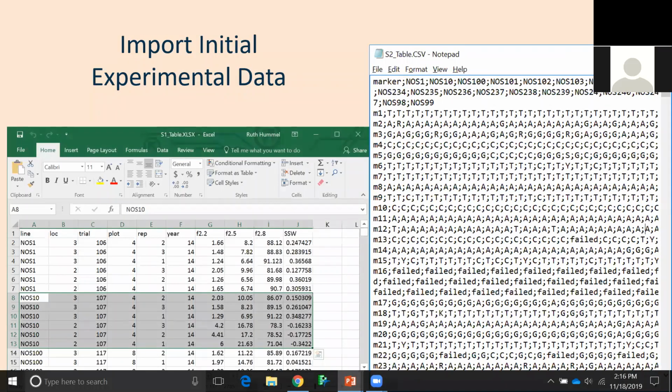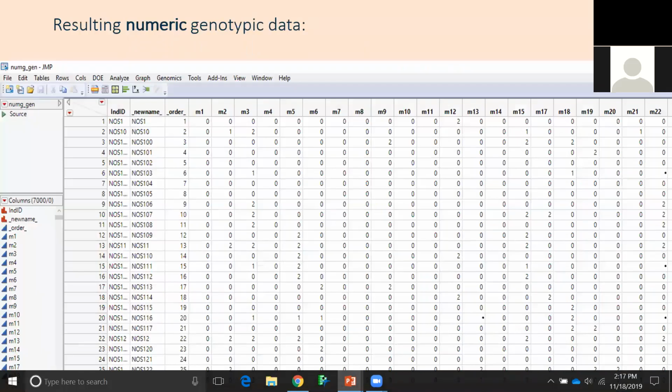First, bringing in our data, you can start with data in a whole bunch of different formats. Maybe you have an Excel spreadsheet, maybe you have a CSV style table of data, maybe you have data coming from other software. There are tons of ways you can bring data into JMP Genomics. So here's one example, bringing in something that's text style, like an Excel spreadsheet or a CSV. When we bring this into JMP Genomics, we want to get something that looks like this.